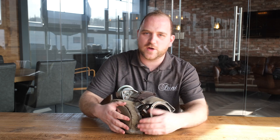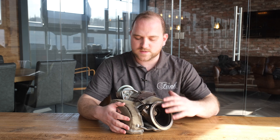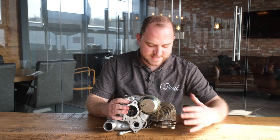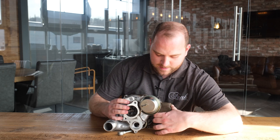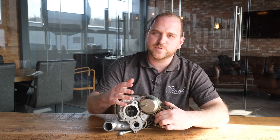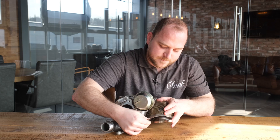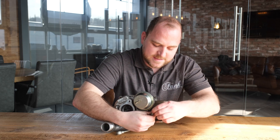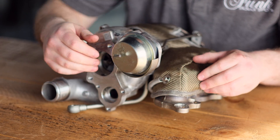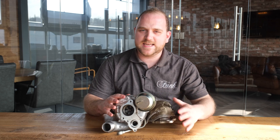I appreciate this is a lot easier on the bench than it will be in your engine bay — a little bit fiddly, but it shouldn't take you too long. Once the first spring is in, it will hold the blanket nicely. Let's flip it round and do the other side. From this angle you can see it's a little bit congested and quite tight. Compress the blanket down and you might just see the spring poking through on the far side. The cable tie method might really help here. Once you've got that, clip it in place and the blanket will now hold itself together.